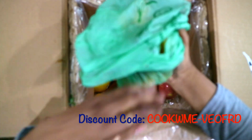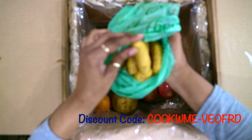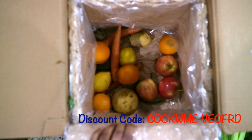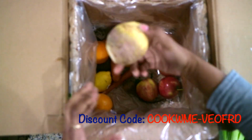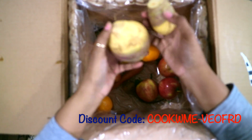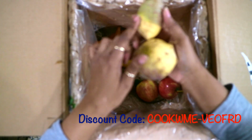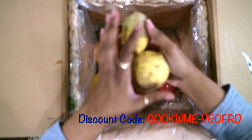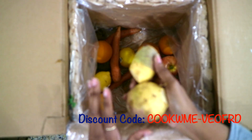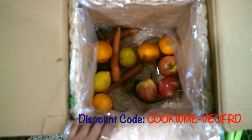They're a little slippery. So these are the fingerling potatoes. I love these. I love potatoes. They're not good for me, white ones anyway. We got 2 more, these are turnips. 2 turnips, and I chopped them up last time and put them in my stir fry with some tofu and some potatoes with the same seasoning, and I couldn't even tell the potatoes from the turnips. They tasted so good. When I was young, I didn't like turnips, so I ate them in greens, but anywho, they were good.